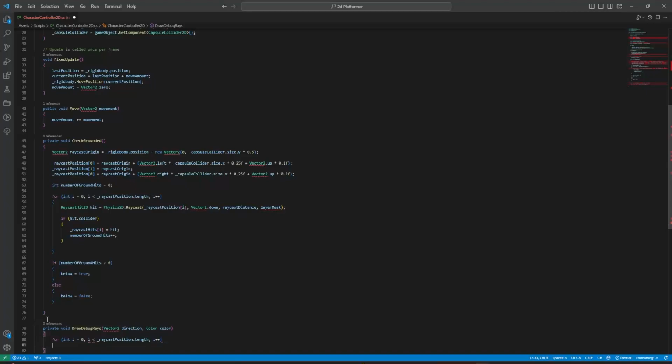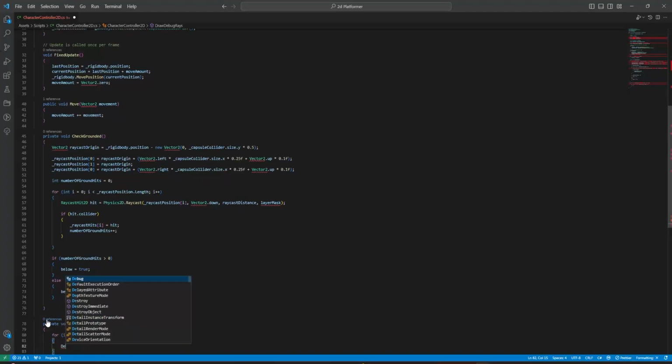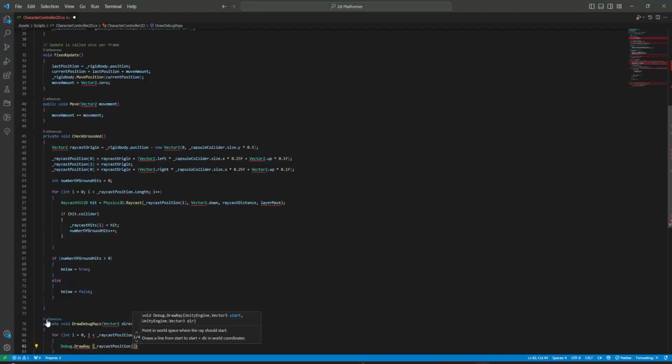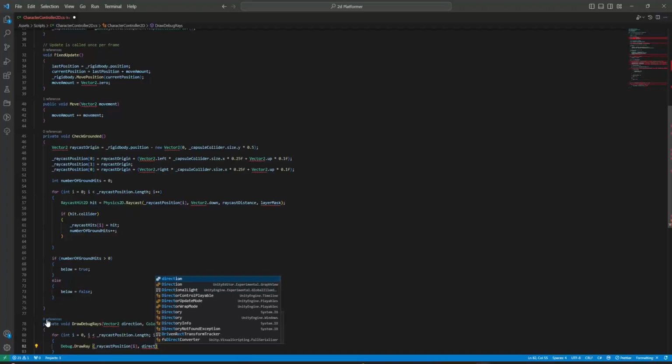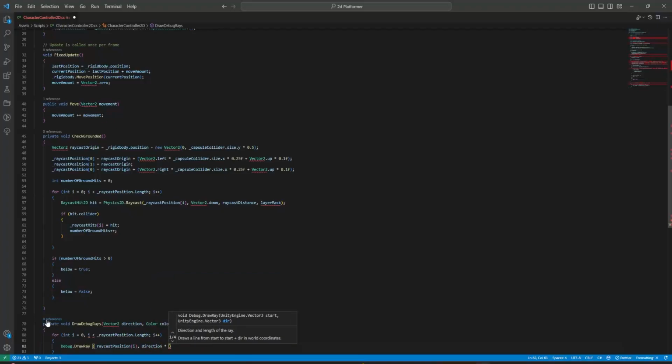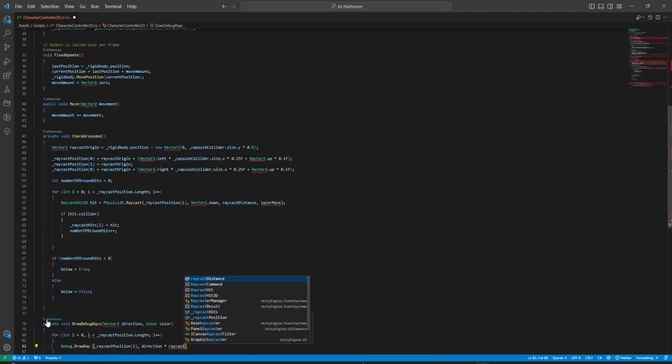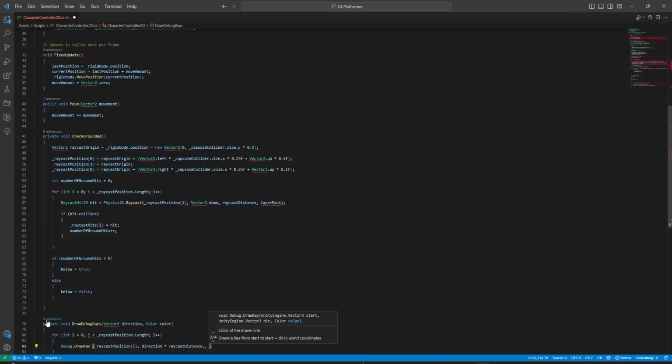Also say Debug.DrawRay, raycast position i, direction multiplied by the raycast distance, and color.